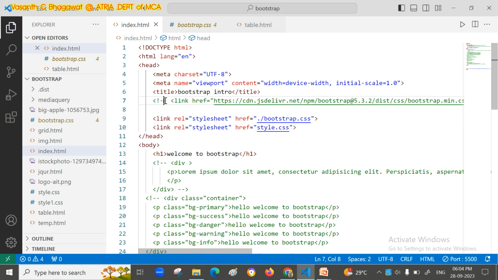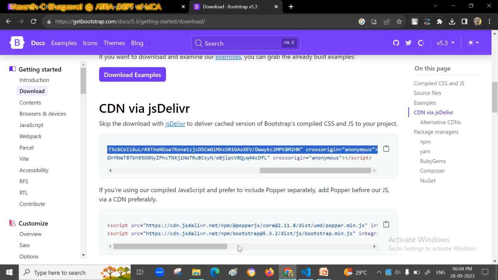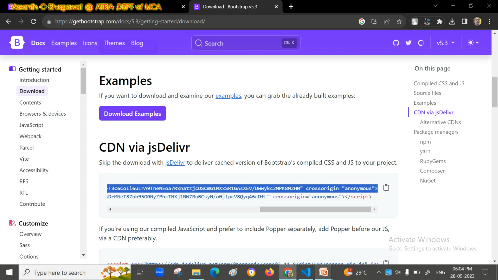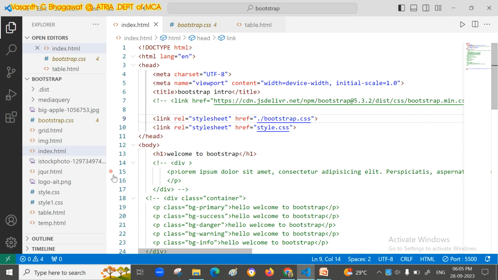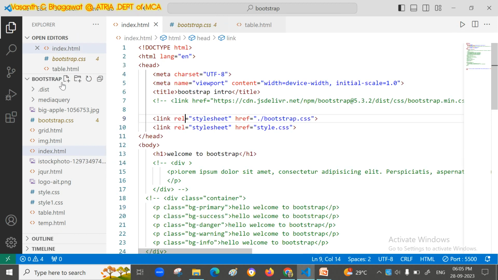But one thing you should note is that when you are working with this CDN, you should have an internet connection, because once you connect to the internet from this HTTP server, you are going to download all the Bootstrap files. Whereas in the other method, you download the Bootstrap files to your local system and use them in your project. So these are the two ways in which you can insert Bootstrap. Clear? Now let me try to create one simple file.